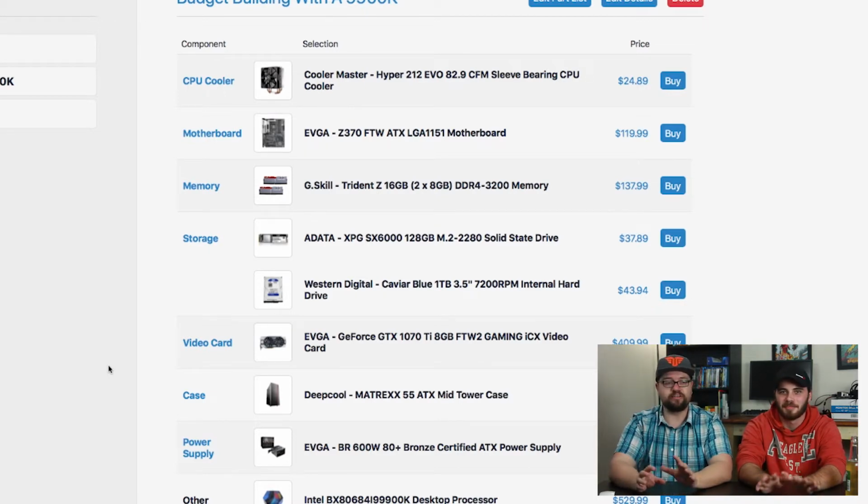Much better. Yeah, and the compatibility between the Z370 and this new 9th gen has already been updated inside the BIOS, so you don't have to worry about day one issues. If you buy this board, you can update it, I think even without the CPU, but it's one of those things where you've got a lot of availability and a lot of ability to utilize this really early on.